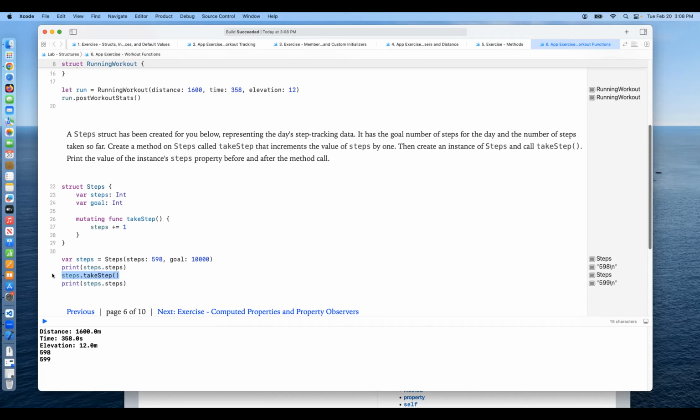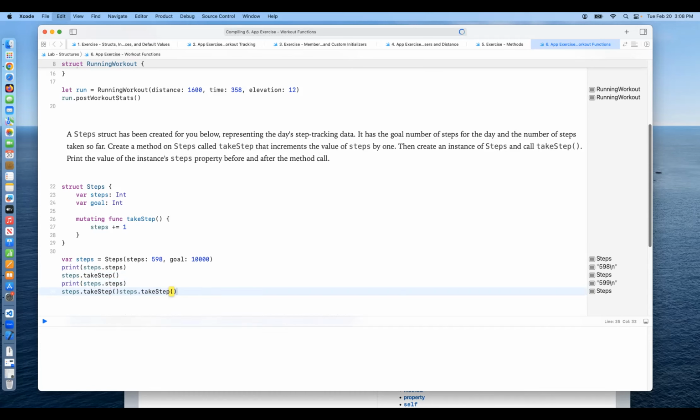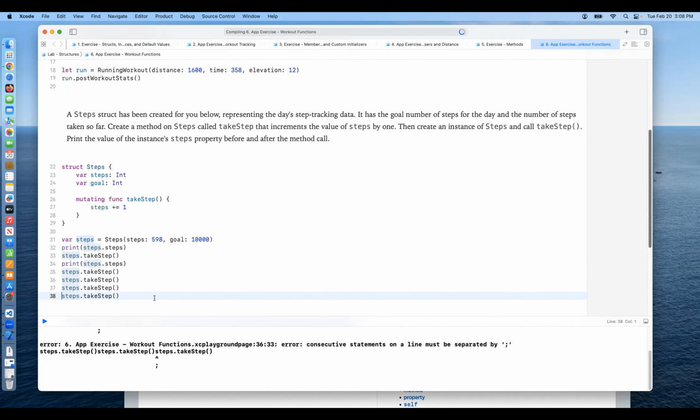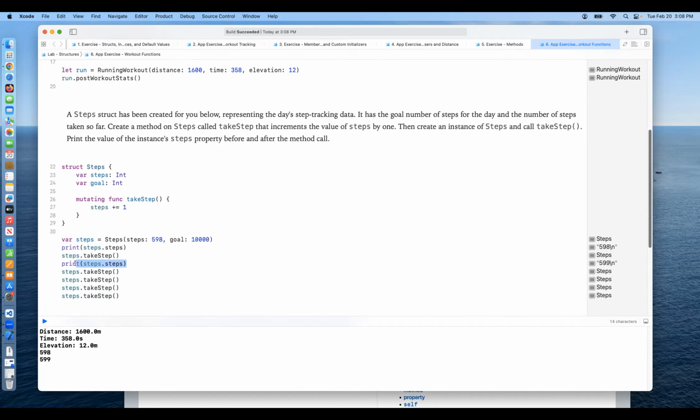And then, of course, if you really want to test how it's working, you can simply take a bunch of steps, and you can see they're all on the same line, and that's not where I want them to be. There you go. So we took 4 more steps, and then let's check it again.